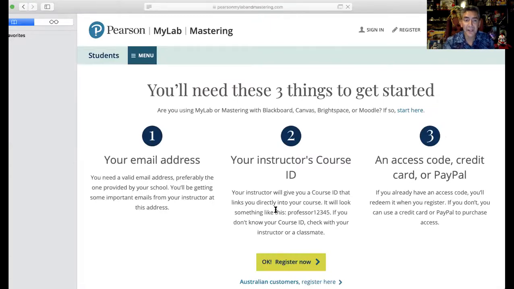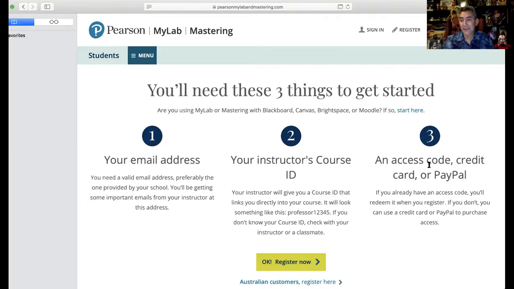So three things: a valid email address, something that you check on a normal basis. It could be the EPCC address, a Gmail, a Yahoo, whatever emails that you check on a regular basis. When I make announcements or send out these instructions, they go to that email and you can check them. Two, the instructor's course ID. This is what you'll find on the syllabus, Maldonado, and then a couple of numbers after that. You'll need that to register into My Gradebook.